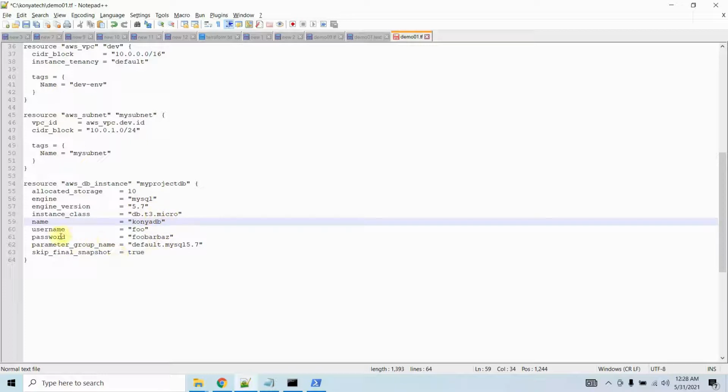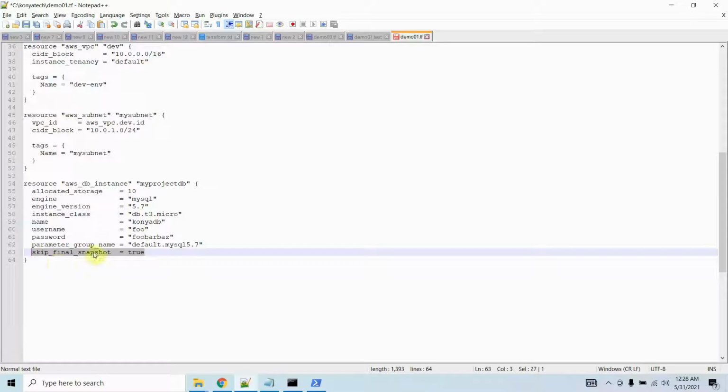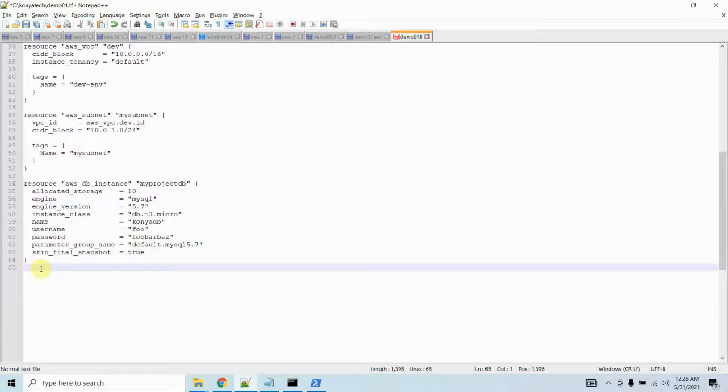You can change it or modify it. The same thing for username and password, but I want to keep it as default. And skip final snapshot equal to true means it won't take the snapshot of this database. So these modifications are enough.